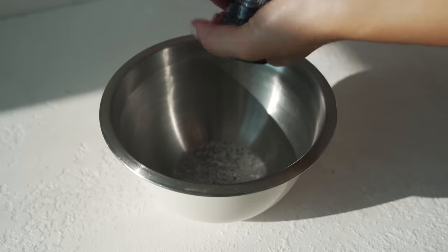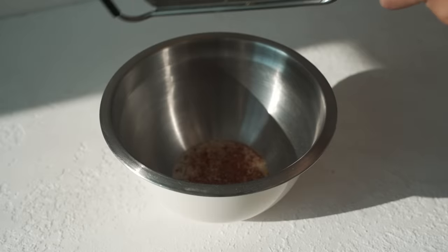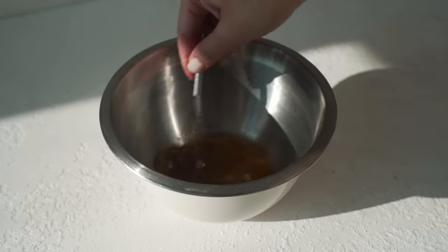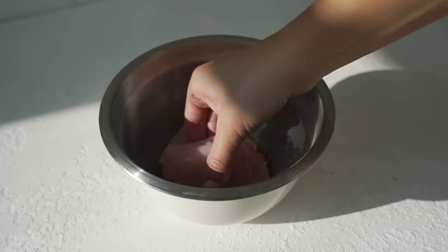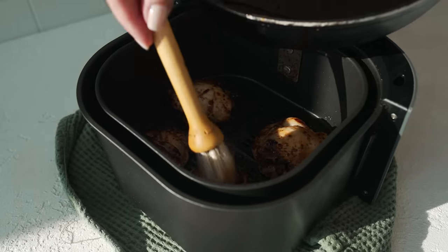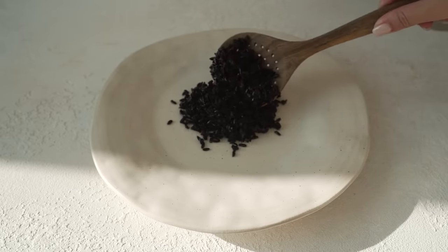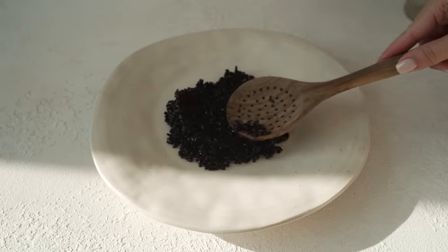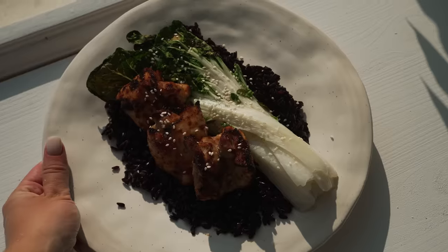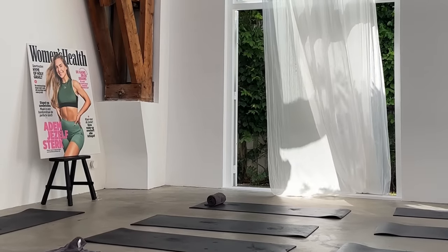Then it was already time to make dinner. I made these honey lemon crispy glazed chicken thighs. I added a bunch of spices — salt, pepper, paprika, garlic, onion powder — then some olive oil, lemon zest, and some honey, and marinated the chicken in it. If you can, marinate for as long as possible, like overnight, or at least a few hours in the fridge. I just popped it in the air fryer and then quickly glazed it with some soy sauce, vinegar, honey, and lemon. Served it with some rice and vegetables.